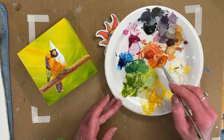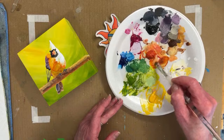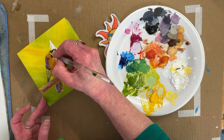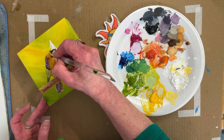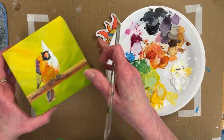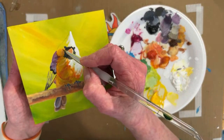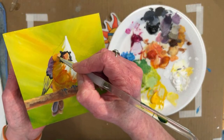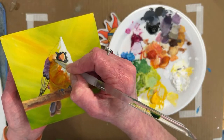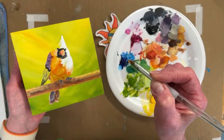Hi, Freckles. Just get it right, guys. I'm going to put a little white on the cheek. Hi. She's like, you're in the wrong spot. When she meows so big, she closes her eyes at me. She means it.